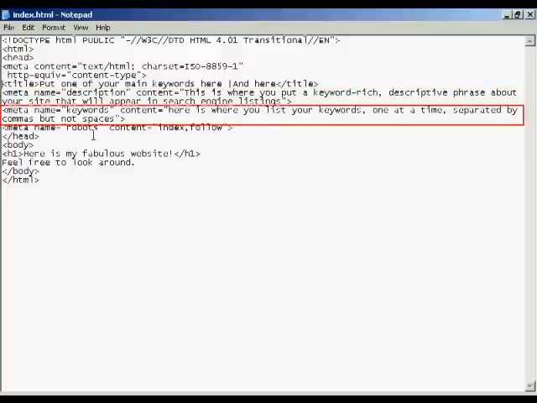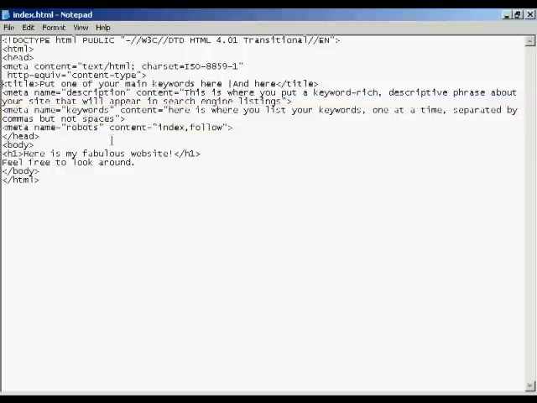The one after that, this next one here, is probably the most important meta tag, and that's your keywords tag. This is the one that the search engines will use when deciding where to classify your site and what keywords will be used for it to show up in the search engine listings. And you list your keywords in the content part, and you make sure that you list them one keyword at a time, separated by commas but not spaces. And then of course you have at the end of all the meta tags the close tab here, which is the little right facing arrow.